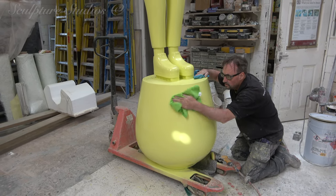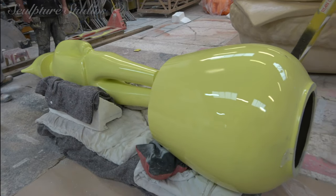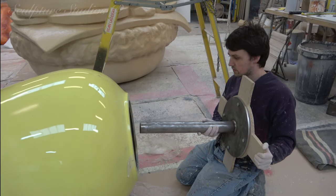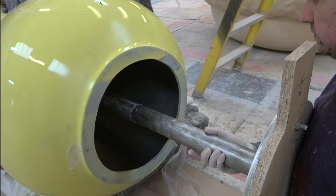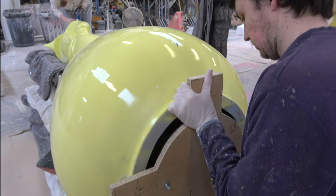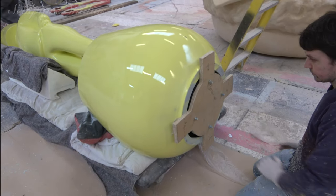With Aiden and Jess working up the sculpture surface, Kev is now creating a trolley that the sculpture can be laid down on for safe transport and handling. We're going to make sure it's wrapped up nice and snug with instructions of where to and where not to lift the sculpture, and making sure that the trolley exceeds the max length so there are no accidental bumps or knocks along the way.